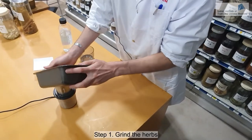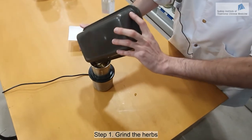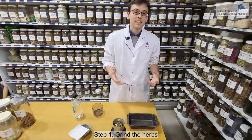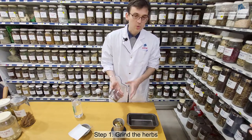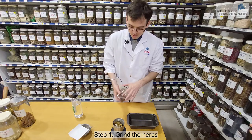This is a very simple grinder we are using today. Ideally, you want to have an herb grinder that is specifically used for that — it might be better. But this coffee grinder, which is actually 10 Australian dollars, is just fine and does the job; there's no problem with it.